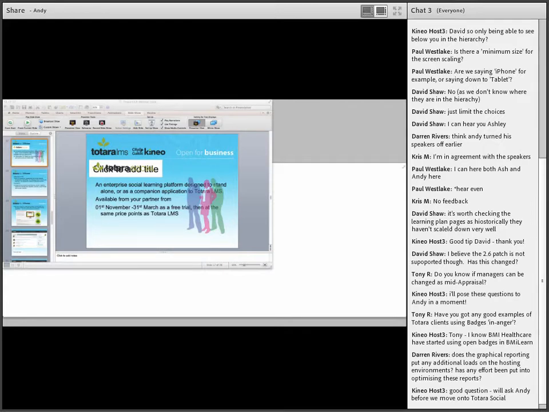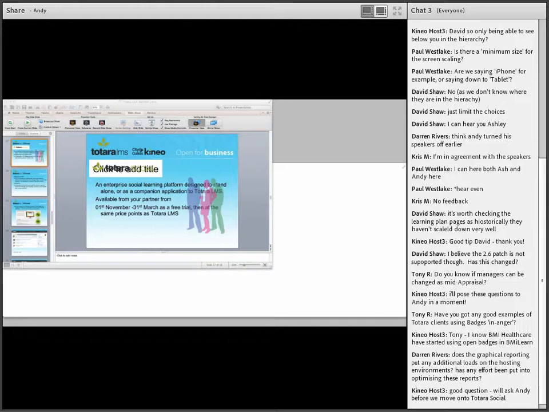So they take the badge with them and use it in a CV, or just to provide some evidence about their Totara understanding. So we're using it in anger, if you want to put it that way. That's something that all Kineo staff are able to take part in, and any of your customers. BMI Healthcare is an example, yeah, so that's a Kineo client.